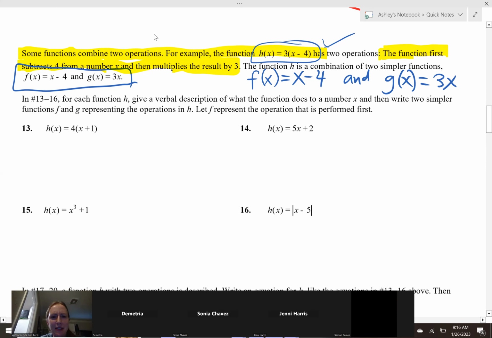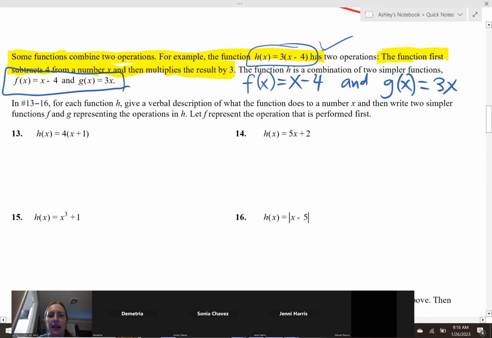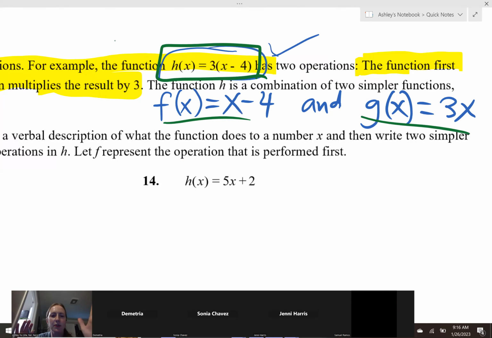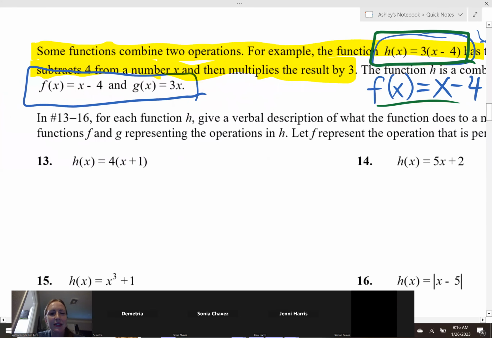But I guess the idea here is that what we're given is probably the composition of 2 functions. Someone took 2 functions like this f and g that we wrote here, and they combined them into one. Instead of one function subtracting 4 and the other multiplying by 3, I want my function to do both of those. Someone already combined them, and now I'm having to go backwards. What were those original functions that were combined into this big one that's doing multiple operations? That's what we're going to do on these.